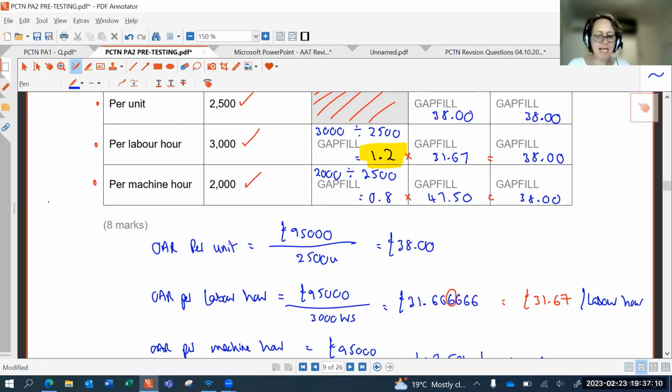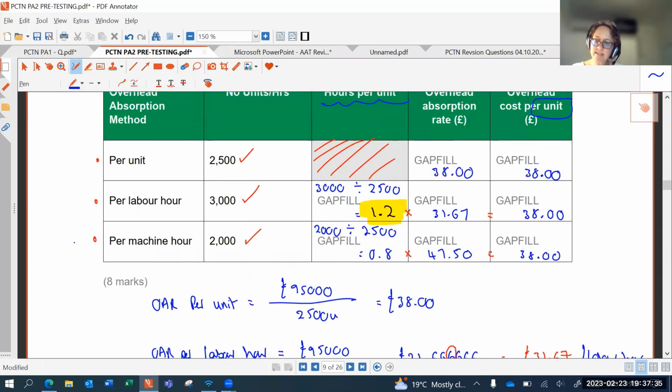So I think that's actually a very useful overhead question. And overhead was something that you said, I think, sorry, I'm just bending to turn a light on here. It's got a bit dark. I think that's a really great question to practice in terms of the overhead area. And I hope that you have found that one useful. I think it's a very good one because it has laid things out in a slightly different way.